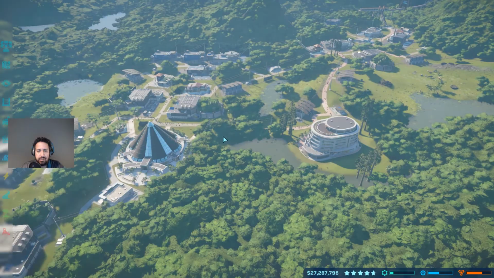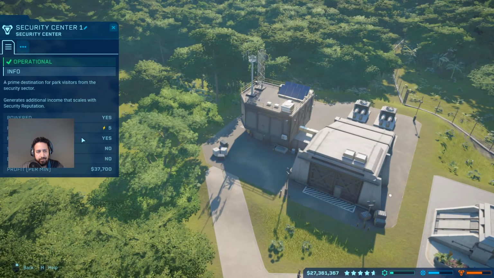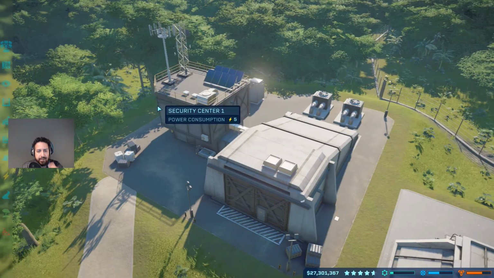Declined only one so far. What's in here? Let's see, profits per minute is 37,700. Excellent. Keep it up.